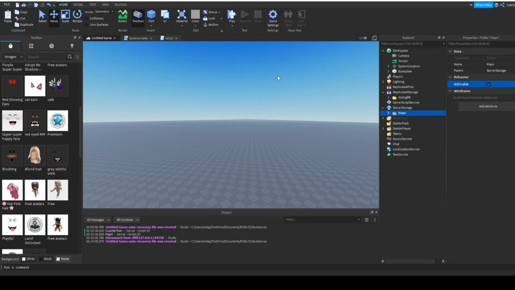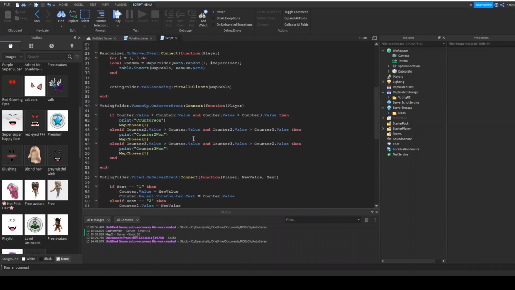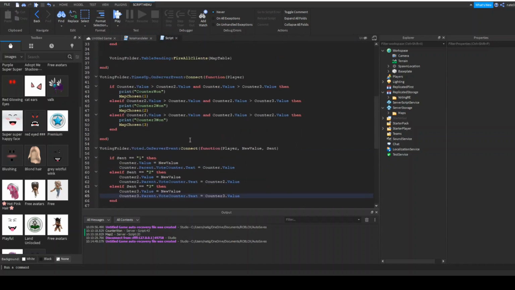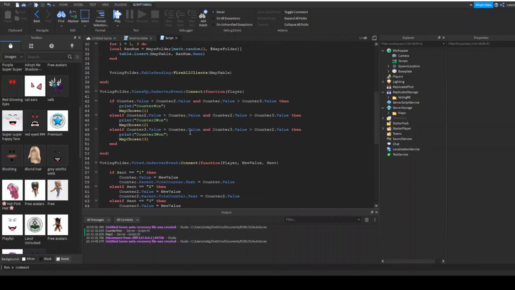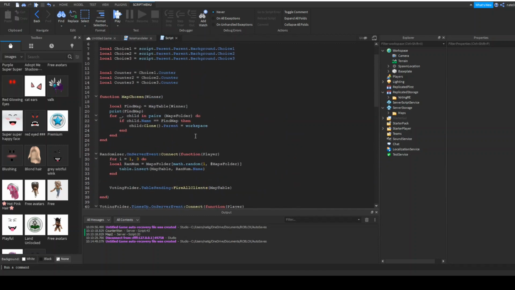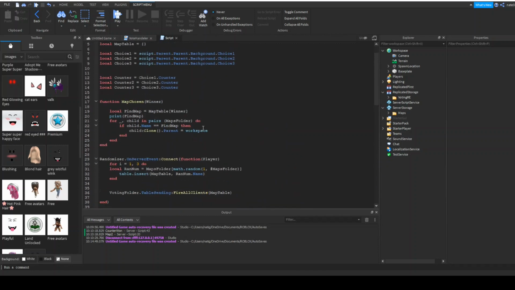Let me go back in the server script right here, and we can make a function. Actually, we can just continue it from right here. We're gonna have to make this a local new map.